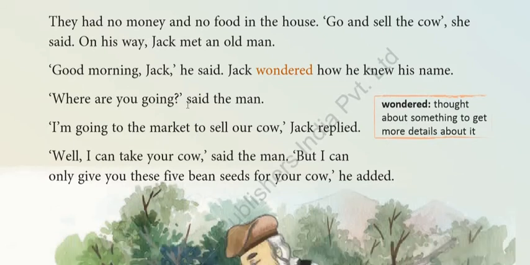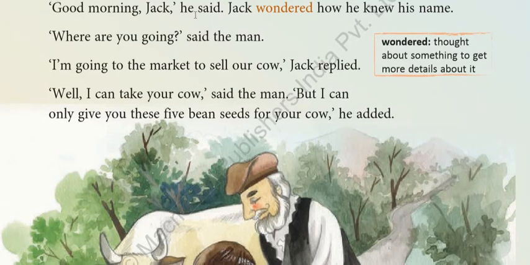man. "Good morning, Jack," he said. Jack wondered how he knew his name. So when Jack saw an old man wish good morning to Jack, and furthermore, calling out his name. Obviously, students, when someone meets you for the first time, they might not know your name. So Jack was startled, he was shocked that this old man is wishing me, but how come he knew my name?